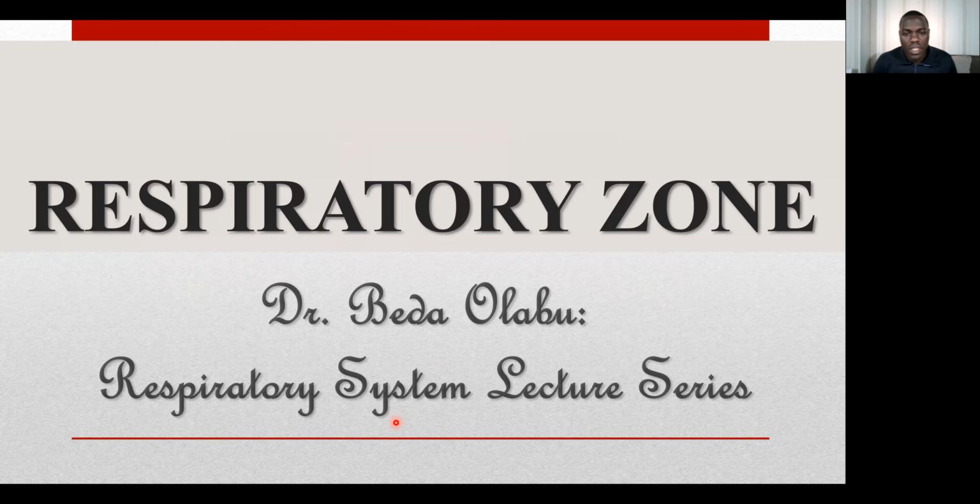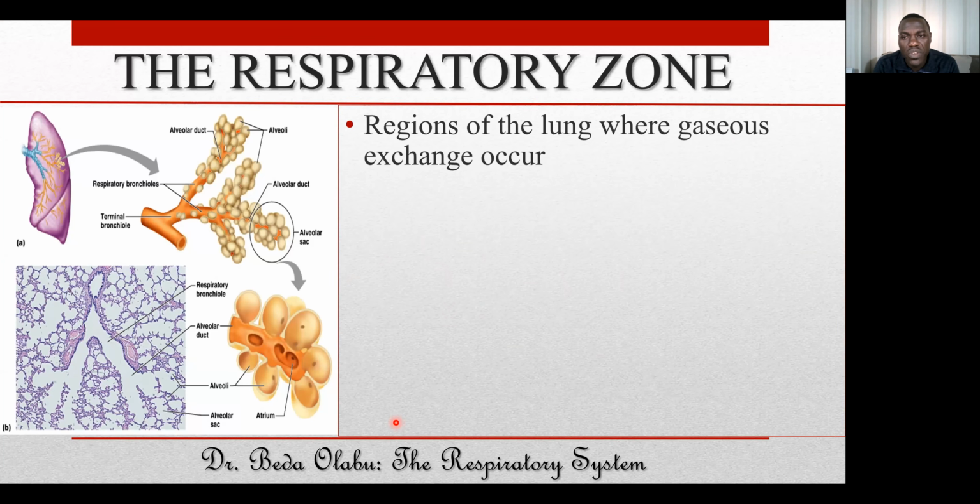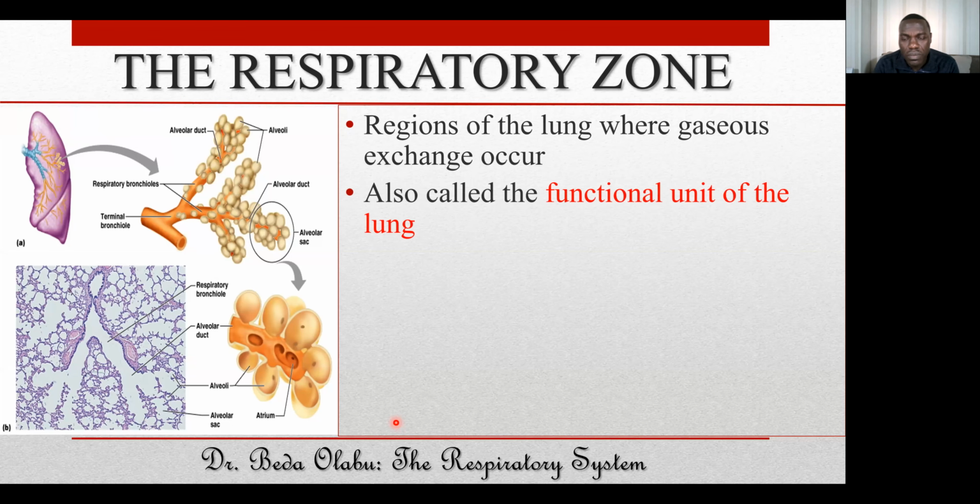Okay, I want us to finish with the respiratory zone. The respiratory zone refers to regions of the lung where gaseous exchange occurs. Regions of the lung where gas exchange takes place. We also call the respiratory zone of the lung the functional units of the lung. Regions where gas exchange takes place.